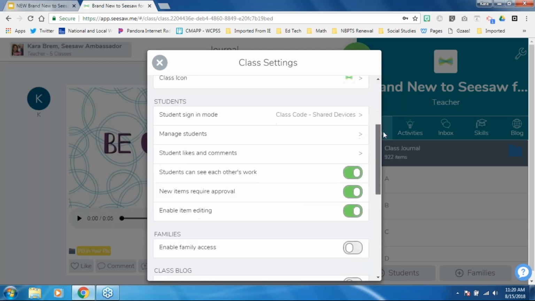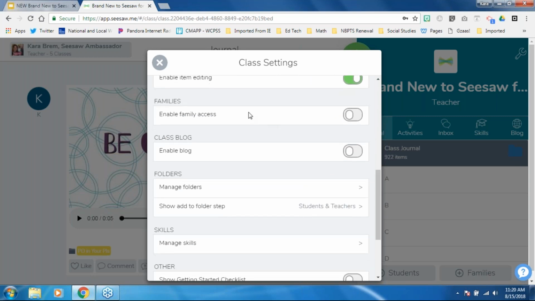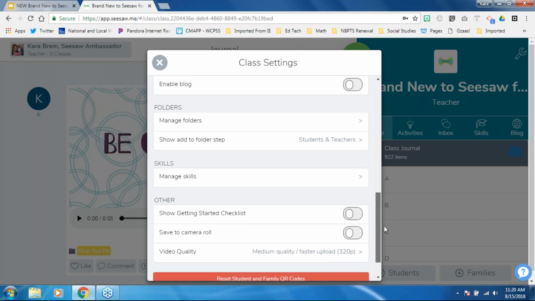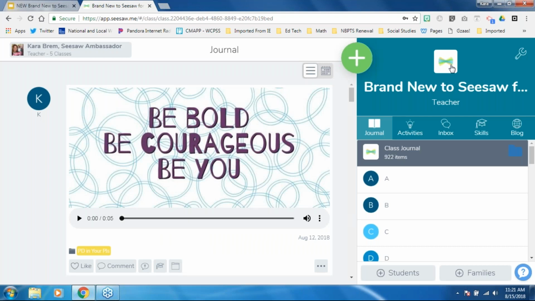So if we talk about a setting that we could change, like adding families, we could turn it on in this location, for example, or creating folders. But just know that that's there, and that wrench allows the teacher to play with some tools. Students do not have that wrench there, so just know that will be found only in the teacher view.